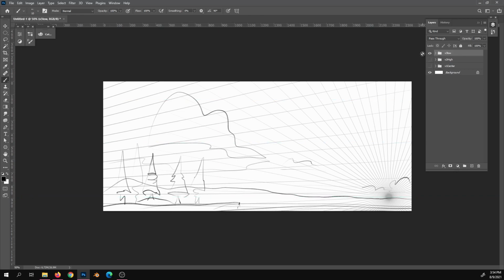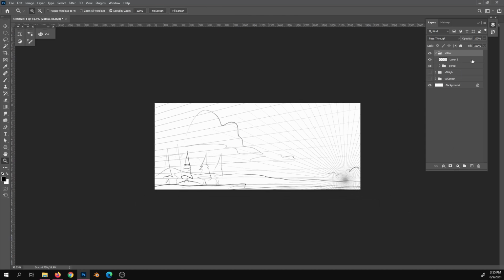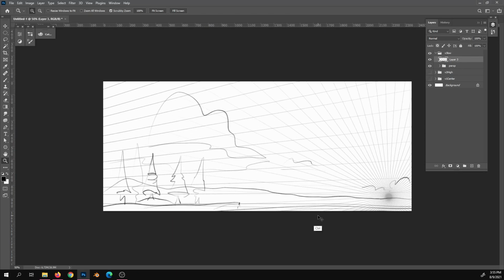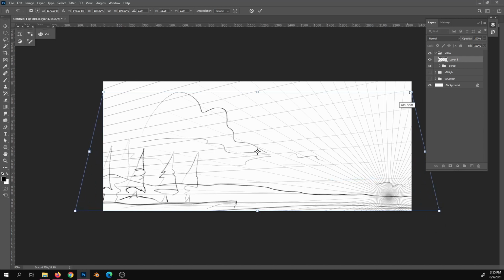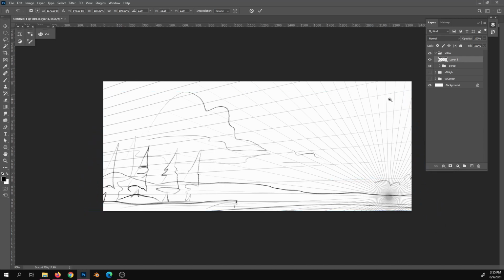Okay, and with just that, you're pretty good to go for most things, but there's still one more thing that comes up, and that's three-point perspective, right? So sometimes you can just cheat, big time cheat, right? Grab your lines layer, Control T to transform, right click it, distort, and then Alt Shift drag the corner, right? Dirty cheat. It doesn't work for a lot of stuff though.